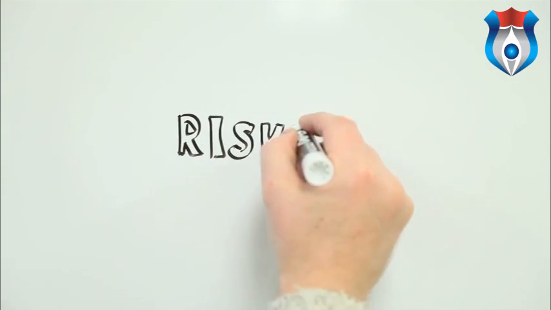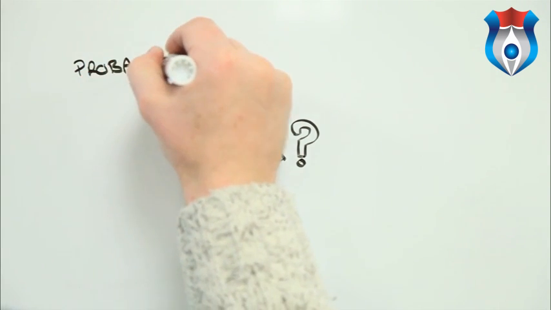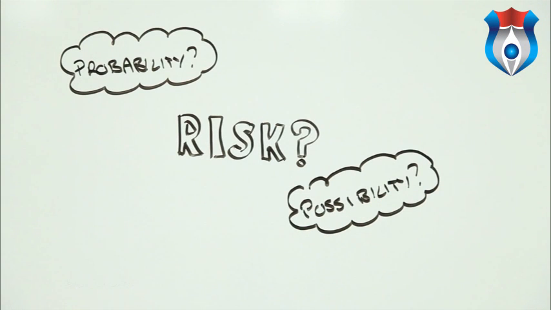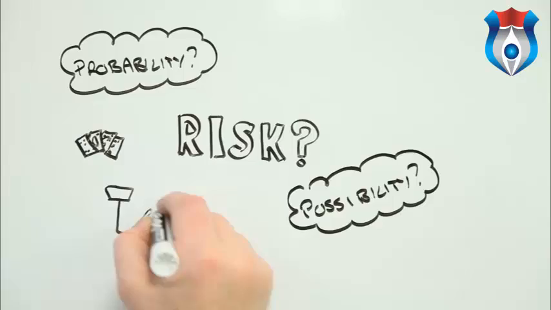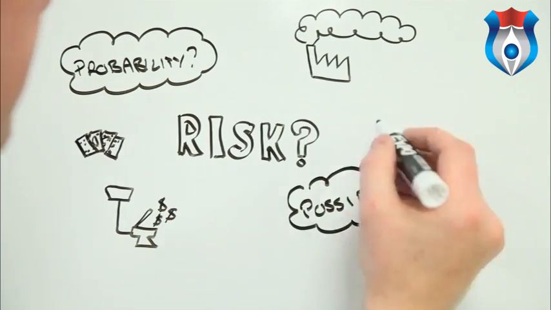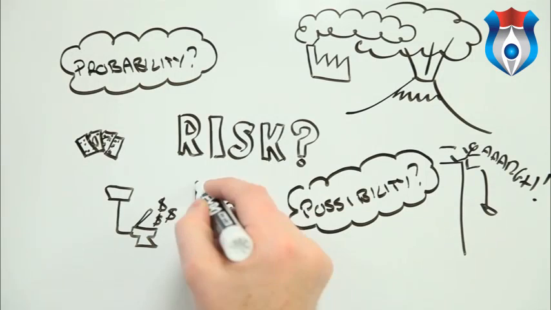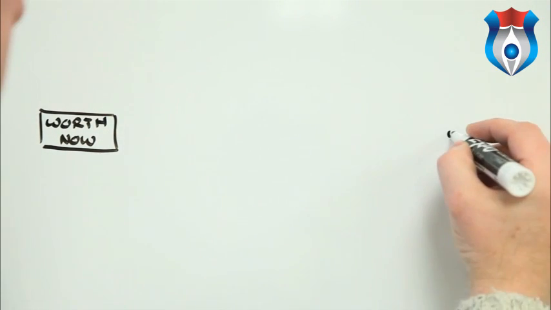What is risk? It may seem like a daft question, but as it turns out, there's quite a bit of confusion over what someone's thinking when they use the word risk. For instance, are they thinking about the mere possibility of something unpleasant happening, or the actual likelihood of something going horribly wrong? It's an important distinction, especially if you want to reduce or avoid risk. When everything else is stripped away, what we're talking about here is worth.